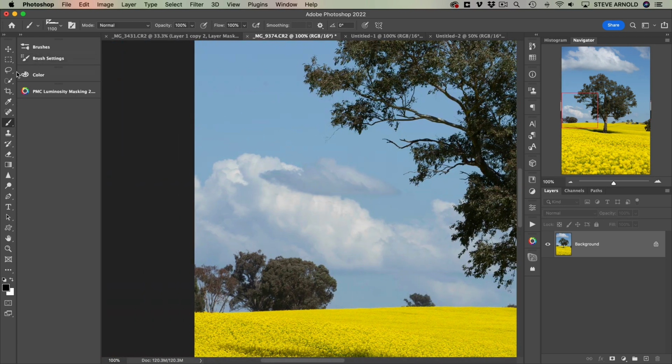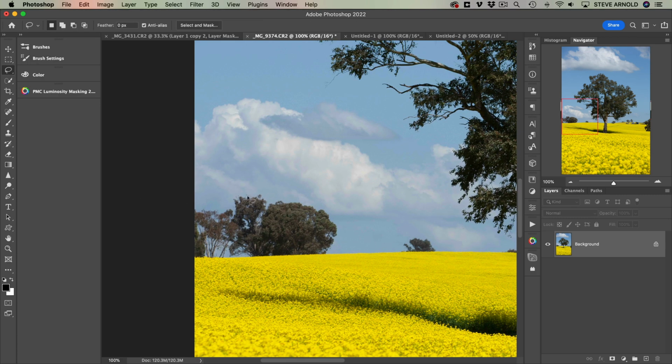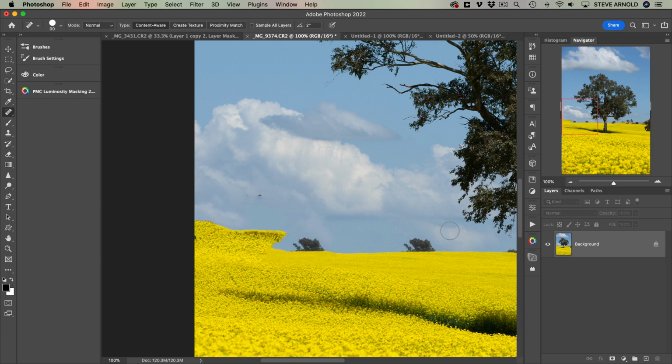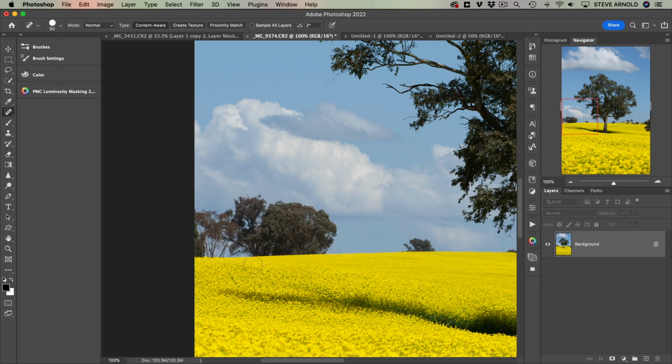Now, assume that we want to clone this tree or this couple of trees off of the horizon here. Now, it's probably going to be too big a job for the spot healing brush tool. Let's quickly test that. I already know this isn't going to look great. There we go. It's obviously having problems figuring out what should go where. I'm not going to waste your time with the other techniques that don't work, but rest assured, this is a pretty tricky job. So I'm just going to duplicate this background layer so that we're not affecting the original background.